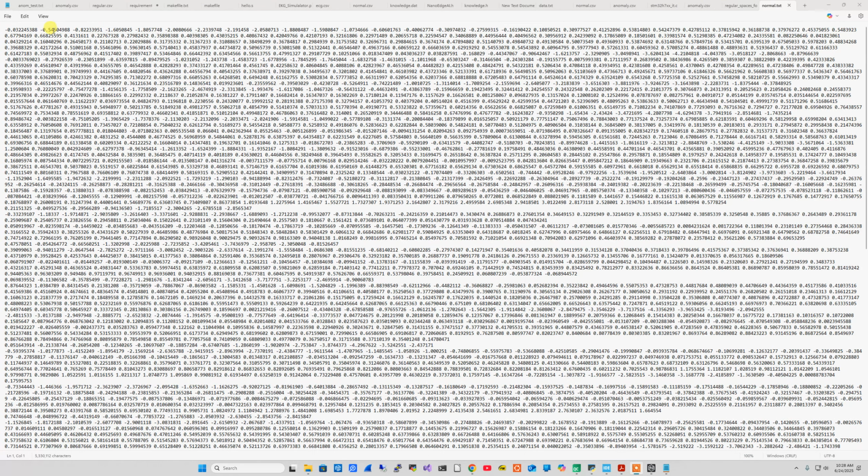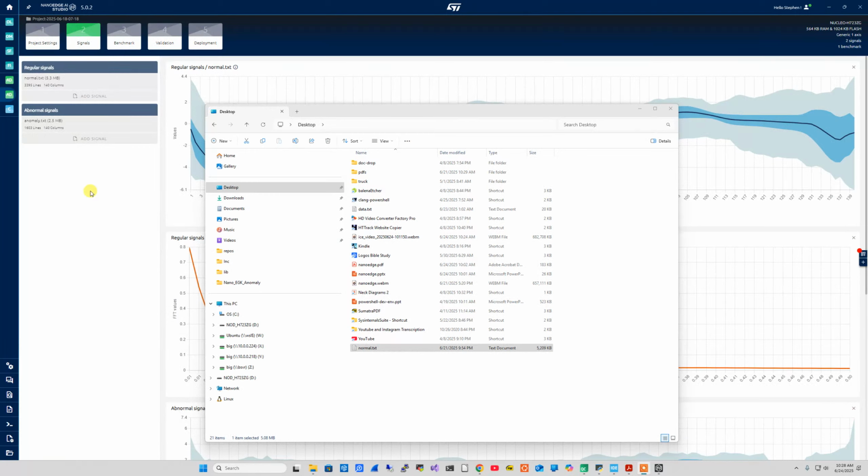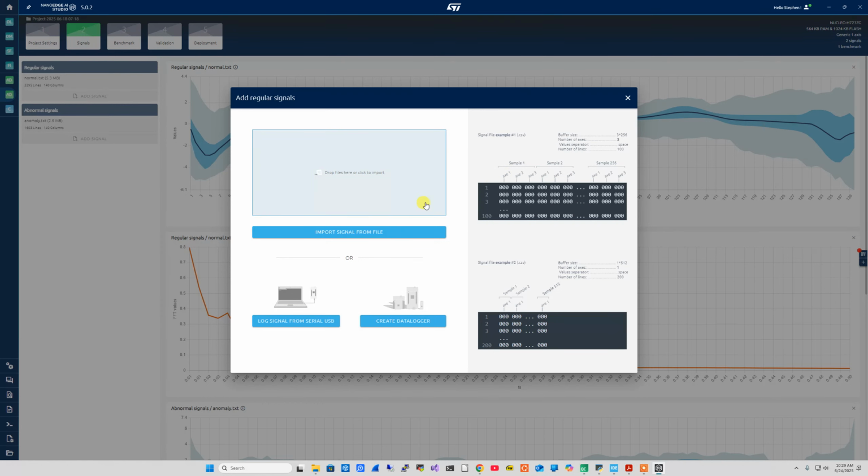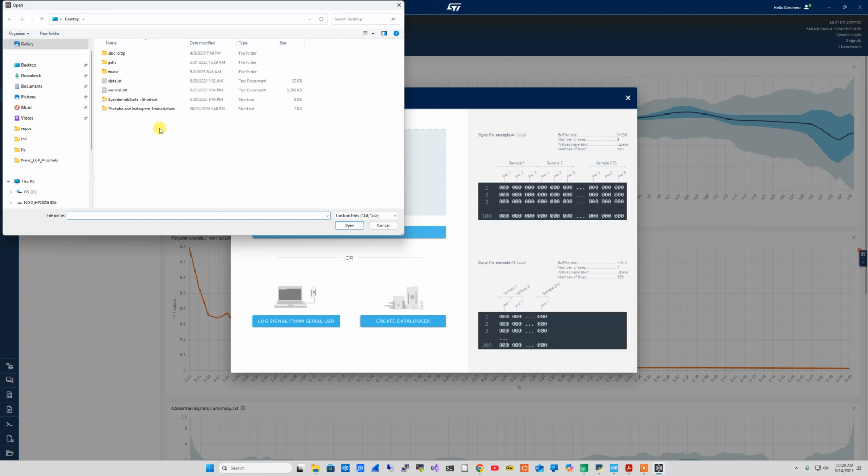There's 140 columns, 140 floats, but you take off the last label, they're called, the 1.0 and the 0.0, because you know that this particular one is normal. And so this is the one you're going to add. To add signal, you're going to add here. I'll open that one up. I won't save it though. So yeah, here we go. Normal. Show you what it looks like.